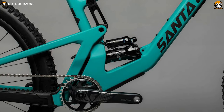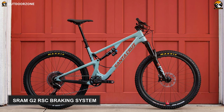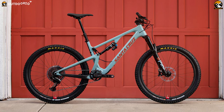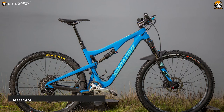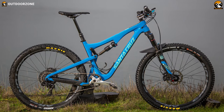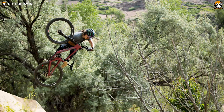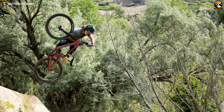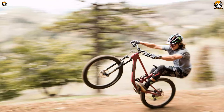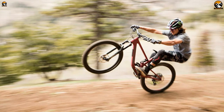The rear shock leaves you feeling there's a lot more travel at hand. Its dependable SRAM G2 RSC braking system will take you anywhere and do anything with plenty of power. Furthermore, its RockShox Reverb Stealth 31.6's remodeled internals provide excellent performance with effortless actuation and increased reliability. Don't be afraid with the Santa Cruz 5010 X01 — a pocket-sized rocket for the trails which guarantees excellent fit, finish, and quality for your optimal adrenaline rush.